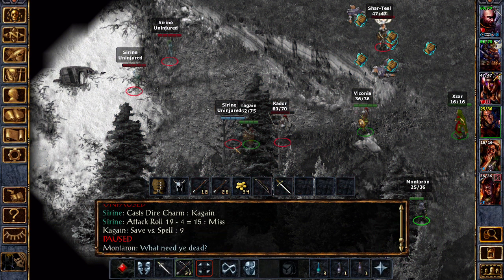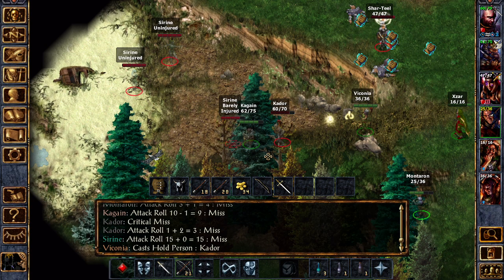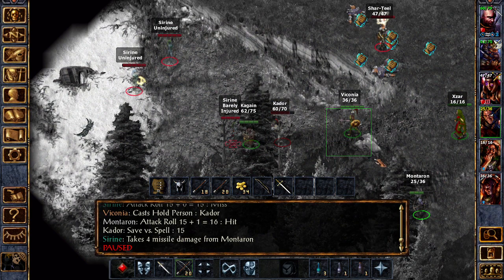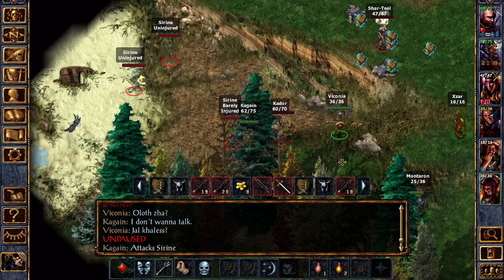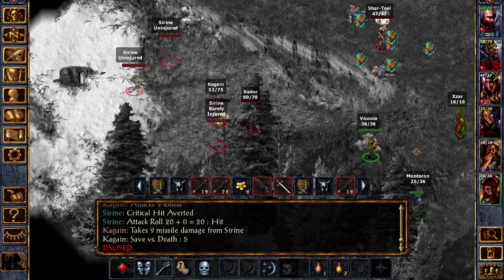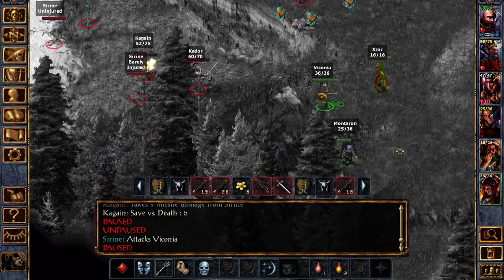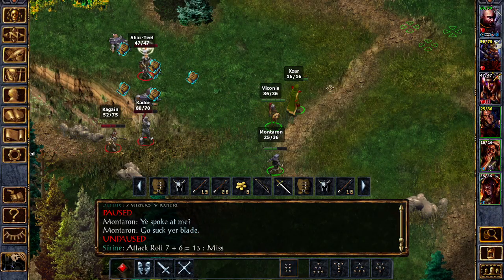What need ye dead? I need these people dead. Oh, this is gonna be a problem. I don't want to talk. Okay, you go on. May darkness prevail. Okay, so... You spoke at me? Go suck your blade. Retreat.